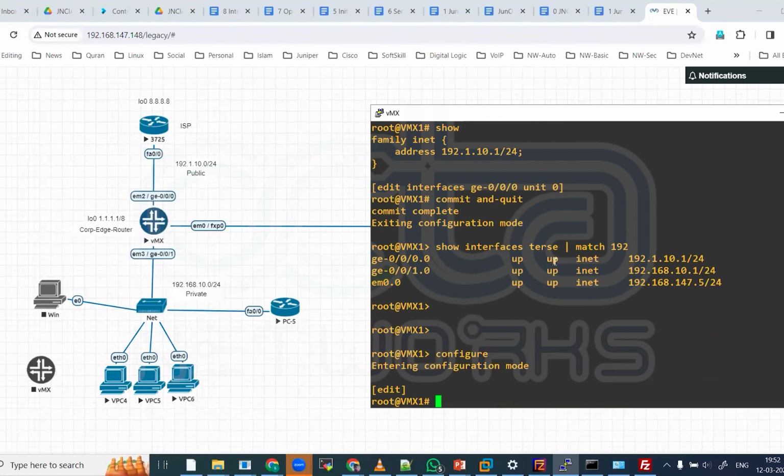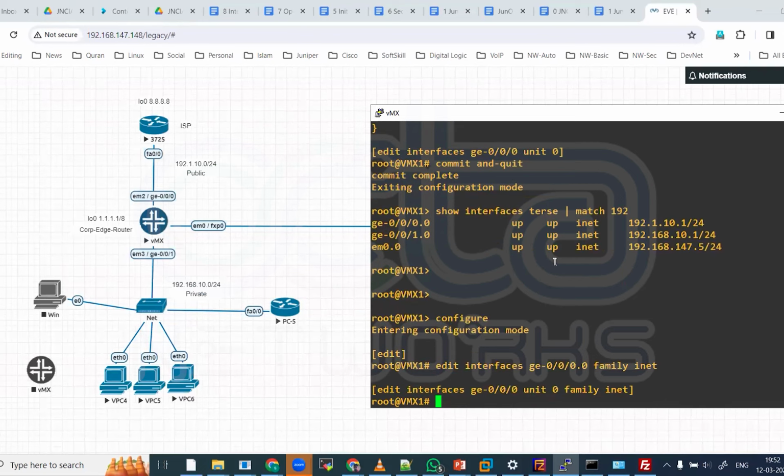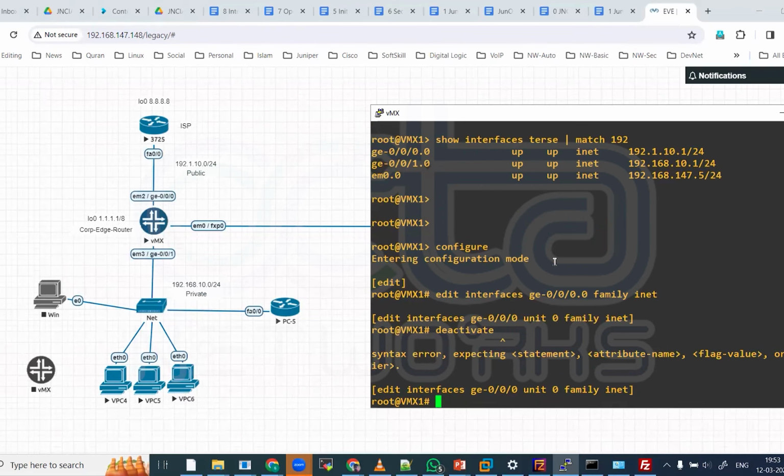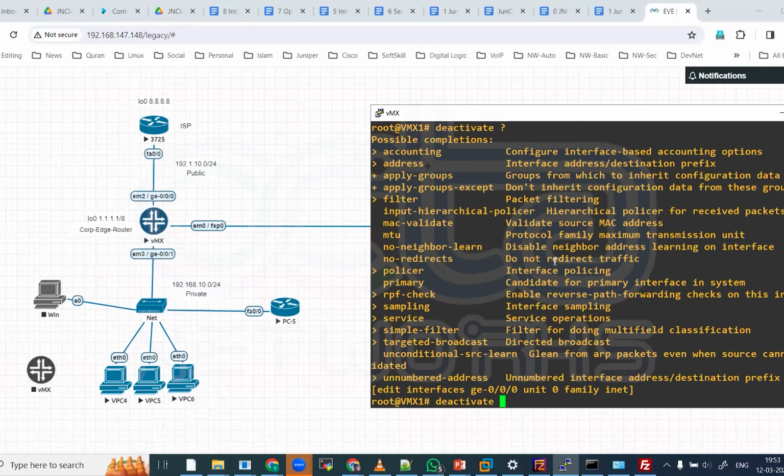We'll go to the configuration mode. And for the deactivation, we have to select the family inet. Okay. And here we have an option deactivate. Okay. And we have to specify the family inet as well.